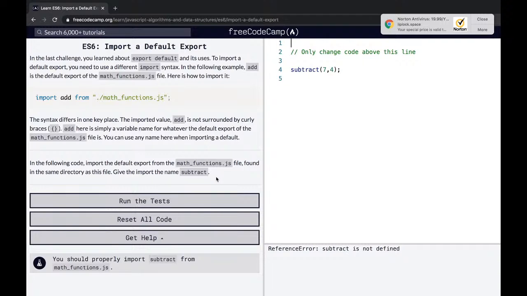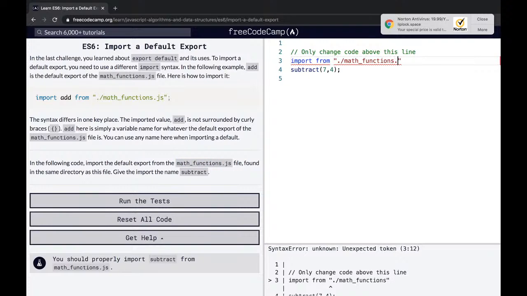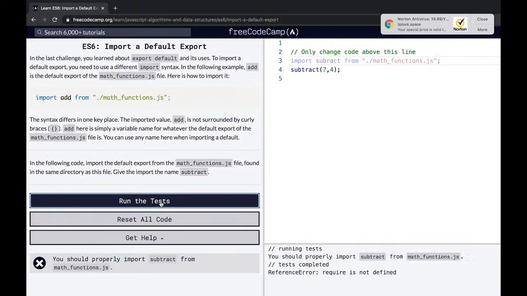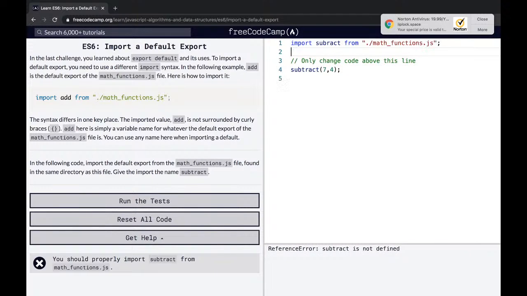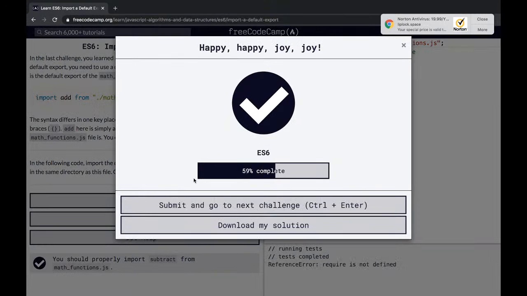So we just want to import that file. So what we'll do is first we'll go with import, from, and then say where the file will be: dot slash math function.js, and then we need to say subtract, since we are giving a name to it. So that's it. I think somewhere it is wrong. Import from, I think I have a spelling mistake. Subtract. Yeah, right.